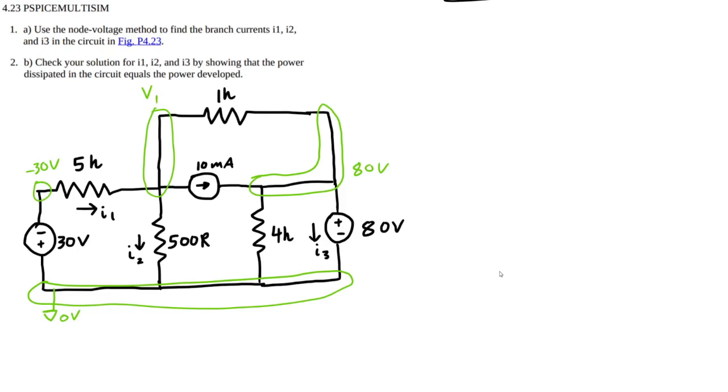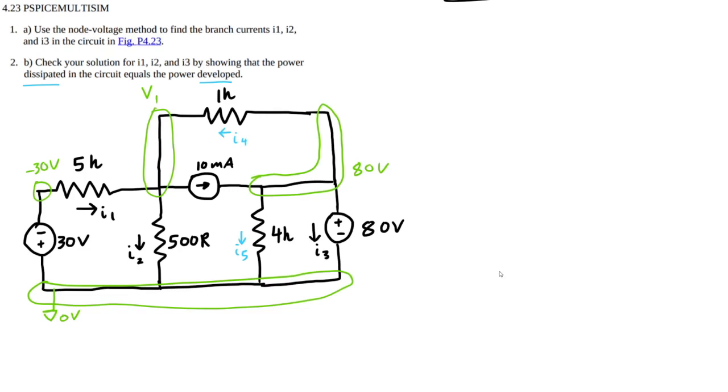And then I can also mark down some currents. Now I'm going to just assume this direction. I'll just say that this is, let's call it I4. Call this current I5. And the reason why I'm marking those down is because we're going to need to know that the power dissipated equals power developed in the circuit. And to do that, we're going to need to know the current to these resistors, or at least the voltage drop across them.